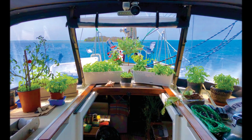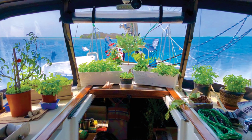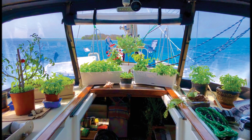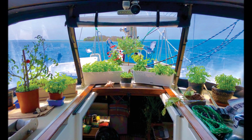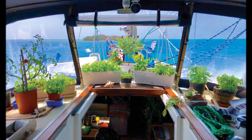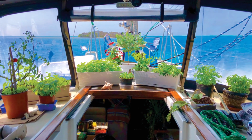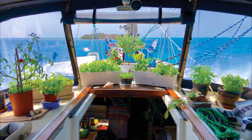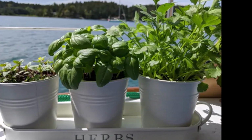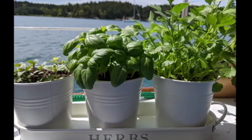Now, another good source of free food is to have your own boat garden. At first I thought this would be impossible, especially in saltwater conditions. The main two problems are, you can only have a thin layer of soil because of the weight of it, and of course, if you live on the coast, your vegetables have to deal with saltwater air. However, there's plenty of vegetables and herbs that do pretty well in saltwater air, and you can also find a lot of small root vegetables, for example, tomatoes. Turning your deck into a decent-sized vegetable garden can definitely be done. However, it does take a little imagination and patience.